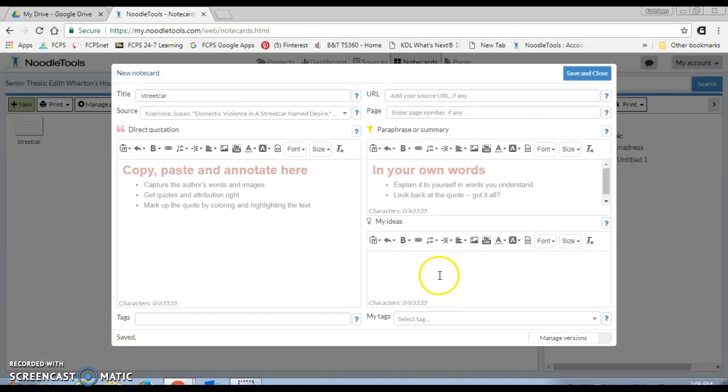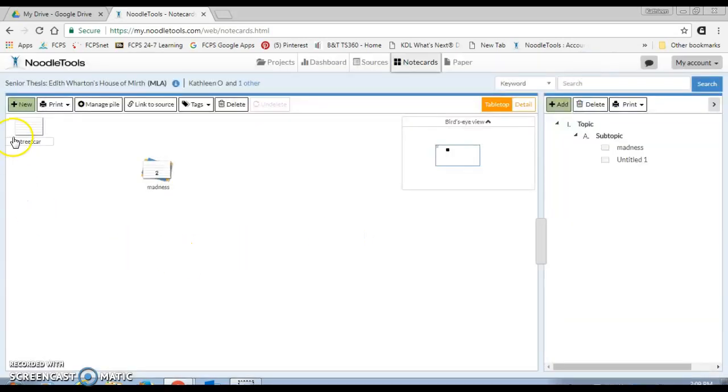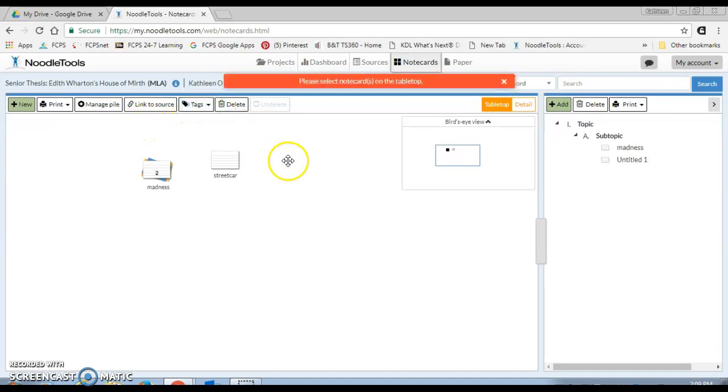This is really important because a lot of times what happens is you read something and you have an idea and you say, oh, that's a great idea, and I'm going to put it in my paper, and then you forget it. So if you record it as you think it, you don't lose it. And here it is. You can create piles, you can color code them, you can do all kinds of stuff. So have fun with that, all right?